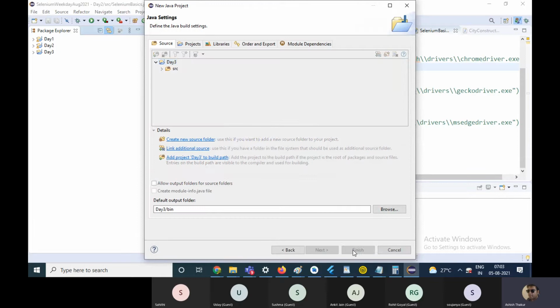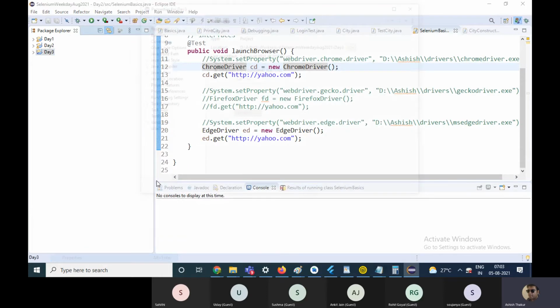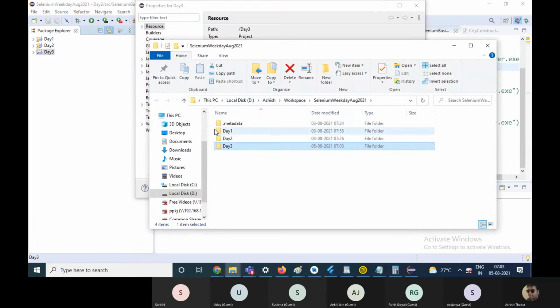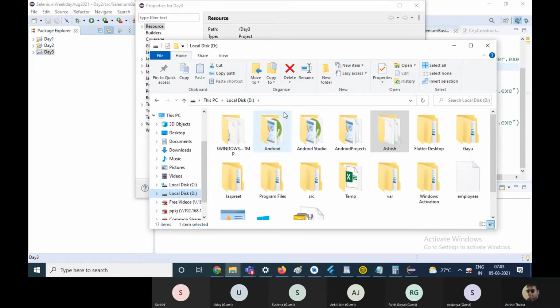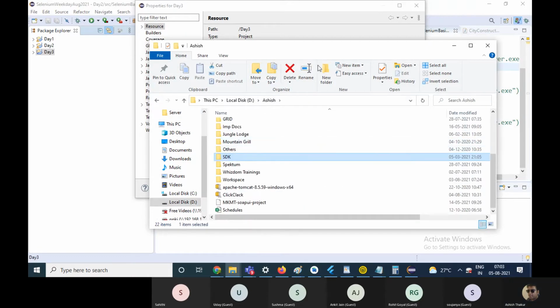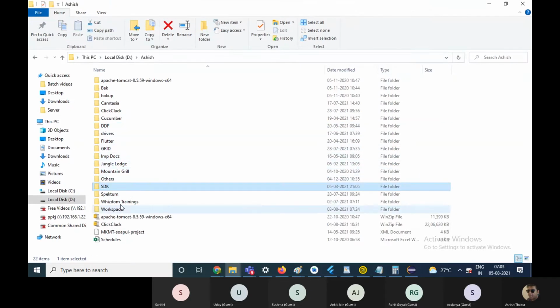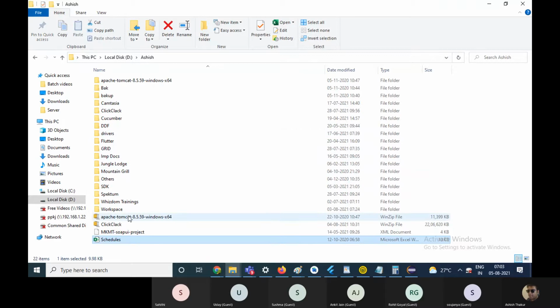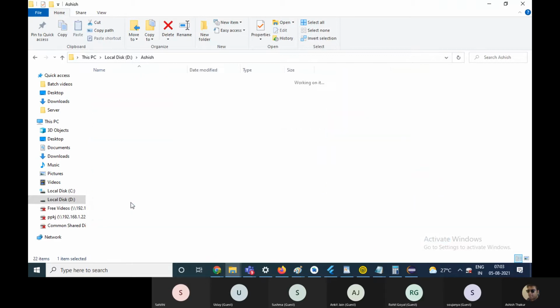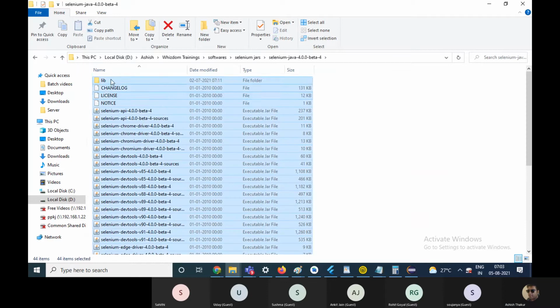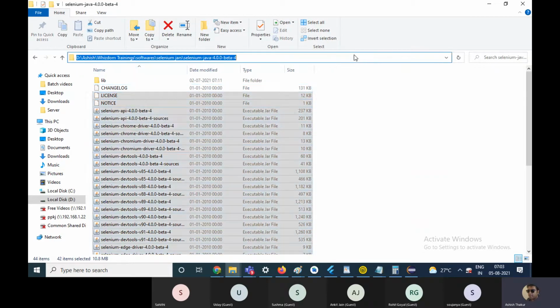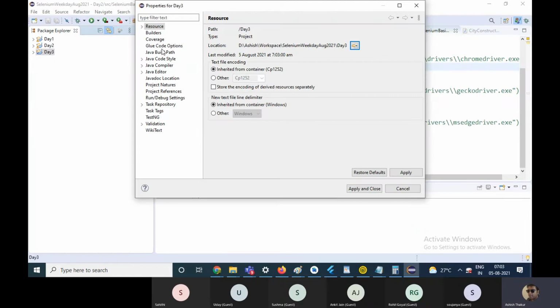Suppose I have to write a single script which will work on all the browsers, then how will I be doing that? Let me add the jar files of Selenium first in the project.